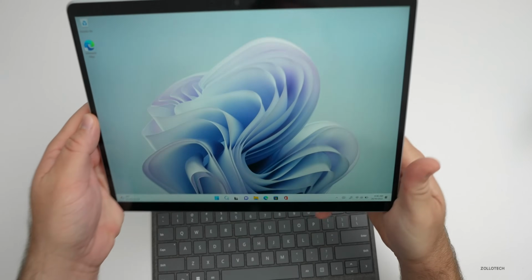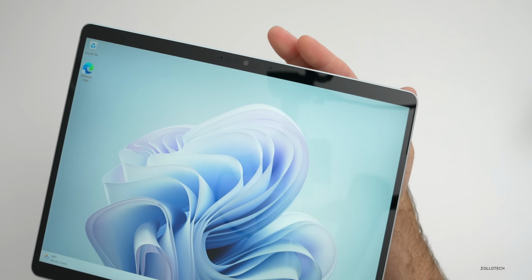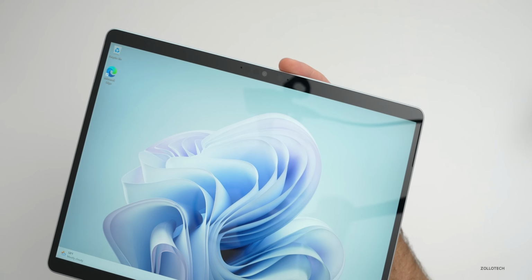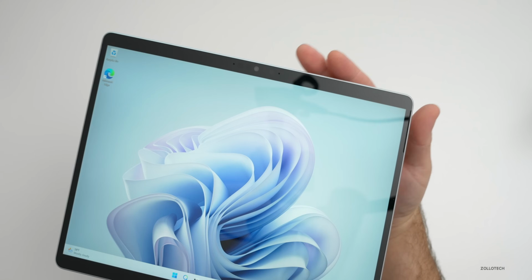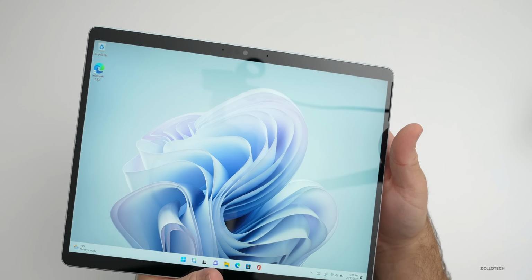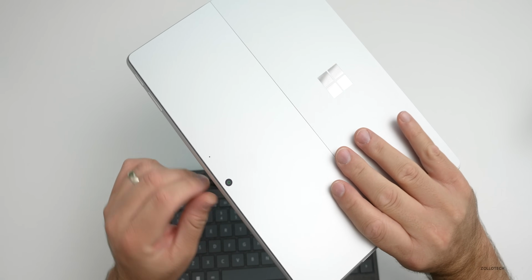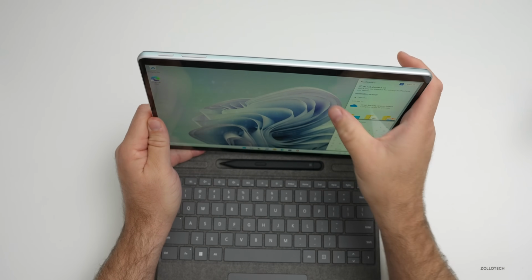Now let's detach the keyboard and talk about the camera for just a moment. The front-facing Windows Hello camera is pretty much what we had before, but if you have the SQ3 processor, you have a bunch of Windows Studio effects. That's due to the silicon that's custom to that device. We don't get all of that on the Intel version. The rear camera is basically the same 10 megapixel camera. So not really any difference there as far as the Surface Pro 8 to this version.